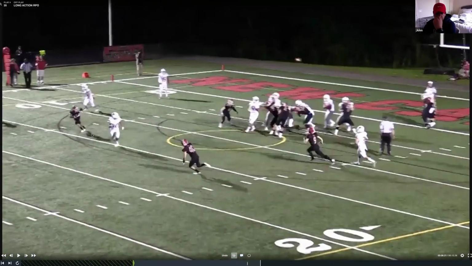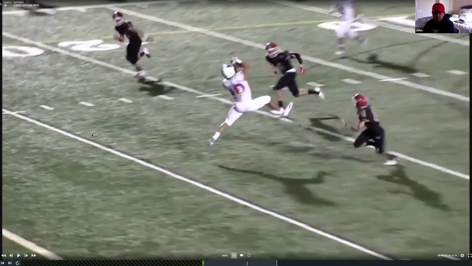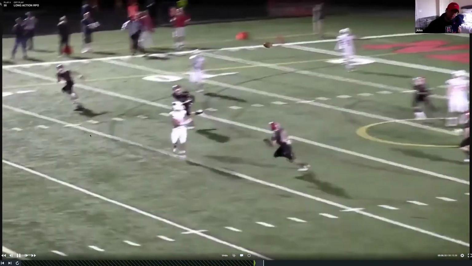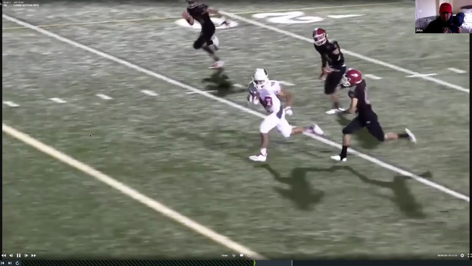The ball's a little high. We like it to be a little bit lower, and the next step is better, but that's where we wanted the ball. We didn't want a floater. We didn't want a rainbow throw. We wanted a ball on the line, more of a high percentage throw.